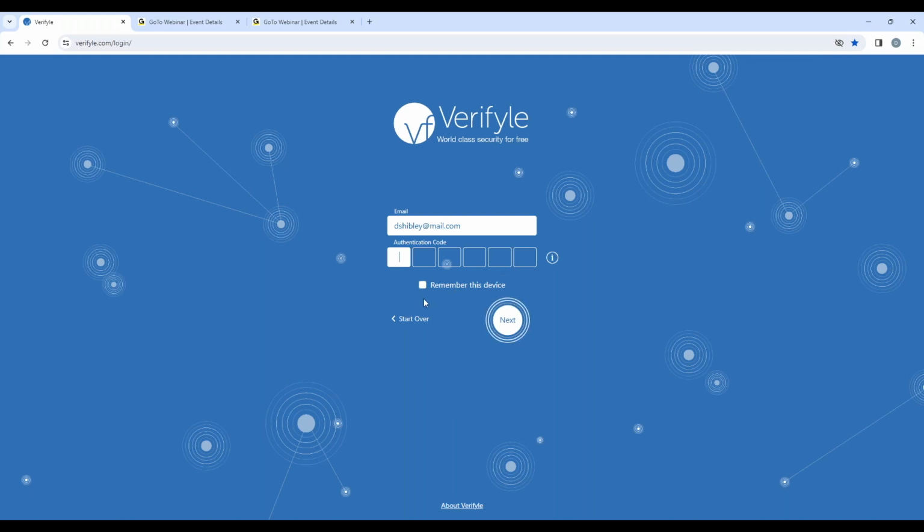And yes, I can click in this little box right here to basically tell Verifyle, hey, Verifyle, if you can see that in future attempts to access my system, those attempts are happening from the same device and browser that I'm using right now, then you can assume that it's me, and there's no need to ask for the additional authentication code beyond the input of the password here. But if that's not the case, definitely ask for the authentication code, okay? And also, you do have the option to have that authentication code texted to you if you would like, all right? All right, so I'll type in that authentication code.